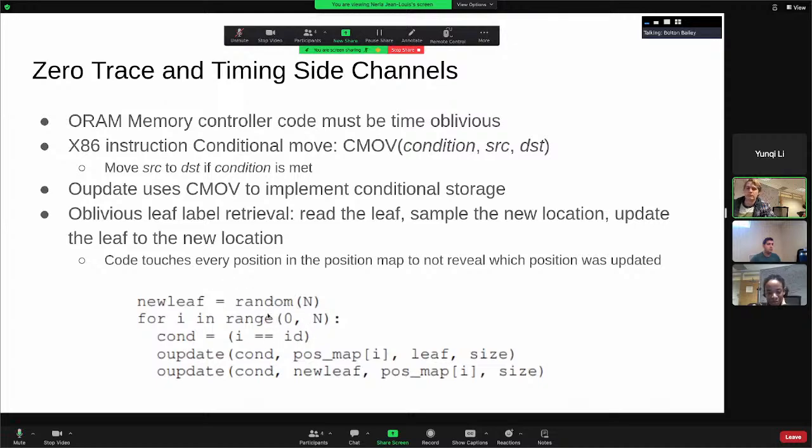So in order to update the stash, they do something similar where they're technically updating every position in the stash, but it's using OUpdate. And they do mention the stash should be in the EPC.